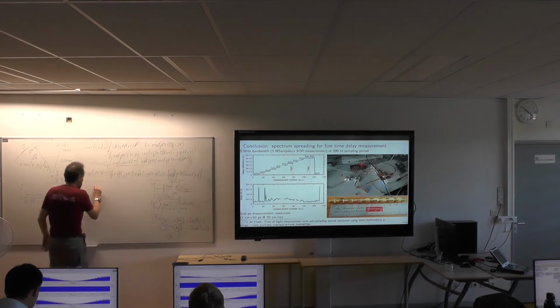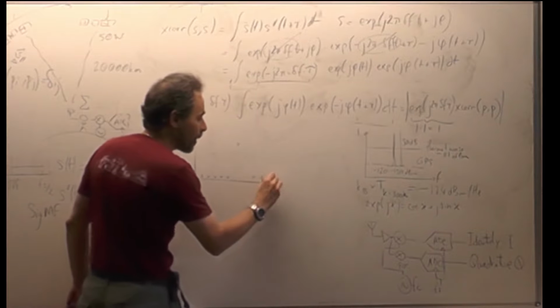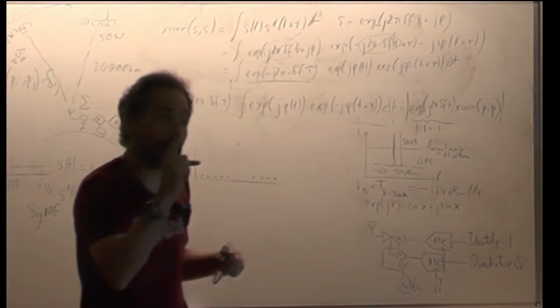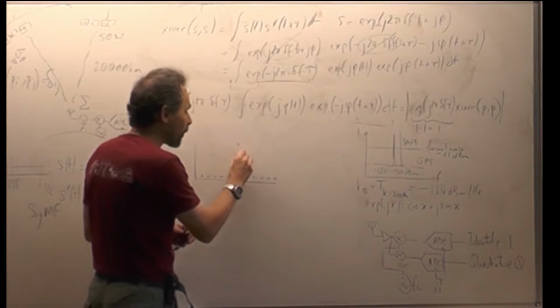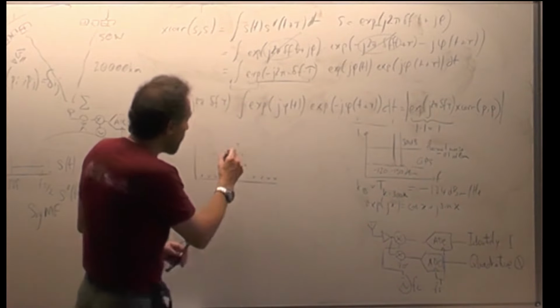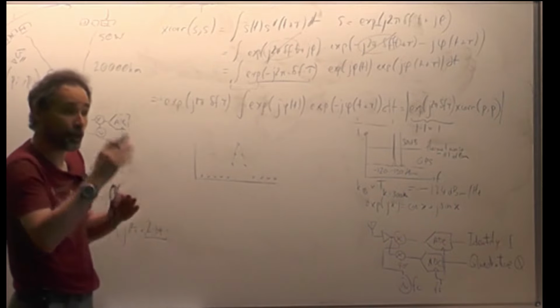Your correlation will look something like this. Your autocorrelation, your cross correlation, will look something like this: one tau at which you get maximum correlation, and at all the others you have no correlation. But if you have more than one sample per chip, if you oversample your code a little bit, then your cross correlation will look something like this. And as was hinted yesterday, you can do super resolution. Super resolution is as simple as running a parabola fit through the correlation peak shape.